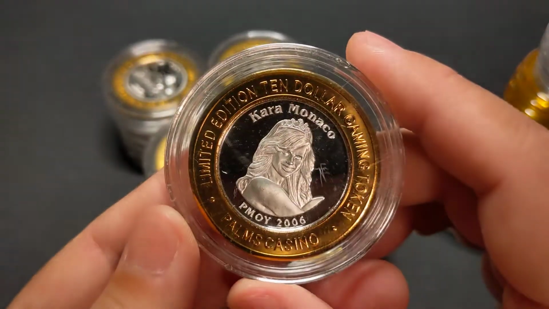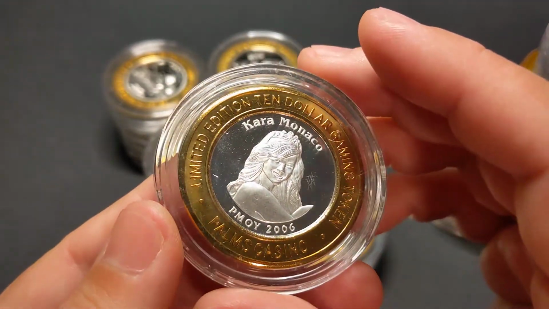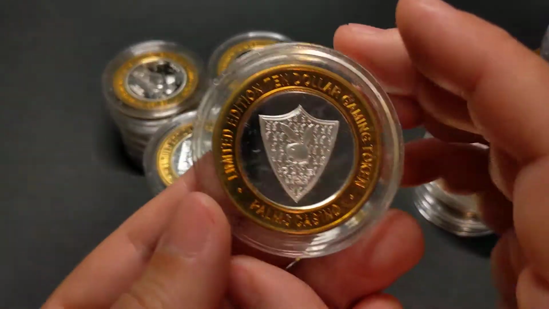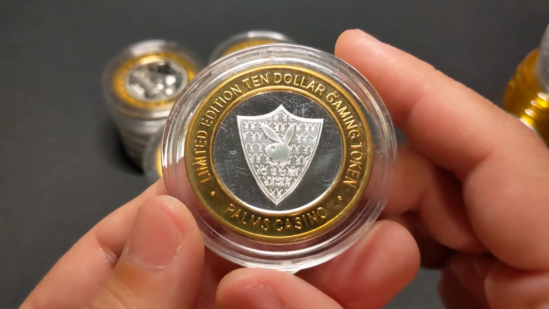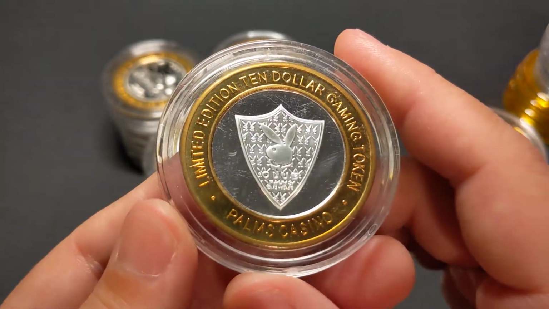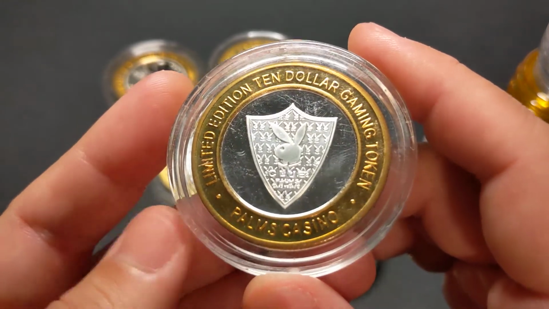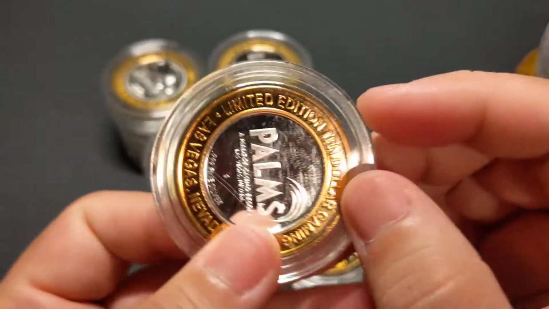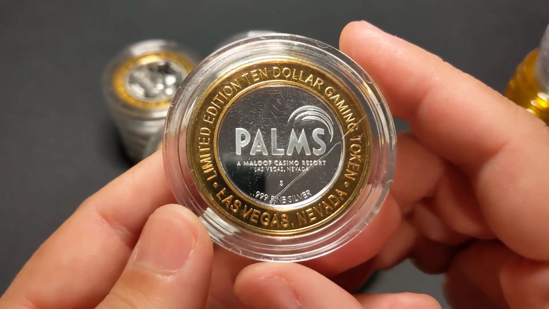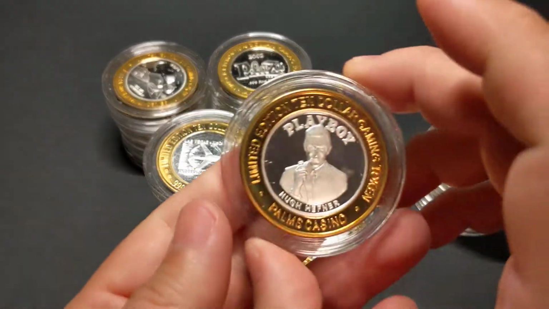So you can see how even within Silver Strikes, they have different series that you can collect. This one's a bit more unique. It's the Playboy Shield. I think this one came out when they opened the Playboy Club at the Palms Casino Resort in Las Vegas. Of course, that's no longer there. Nor are the Silver Strike machines at the Palms. They took those out a number of years back. So the only way you can get these now is to get them from a collector.